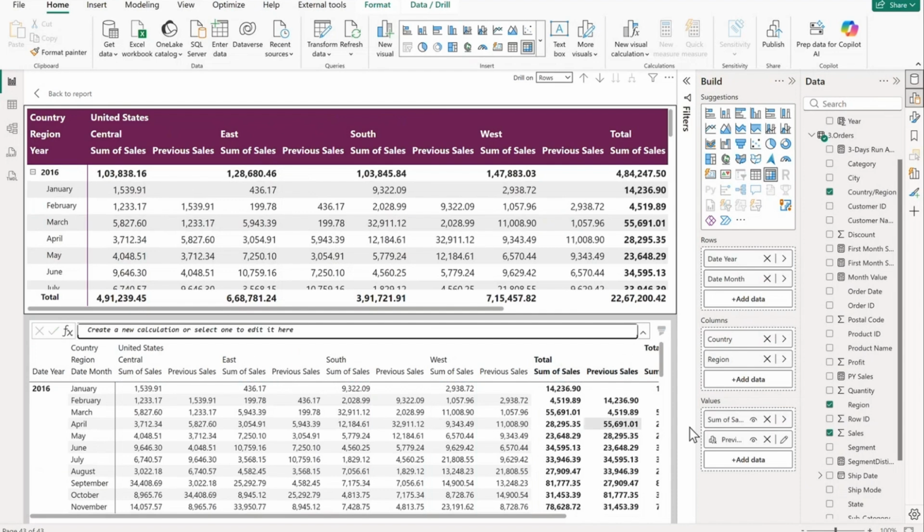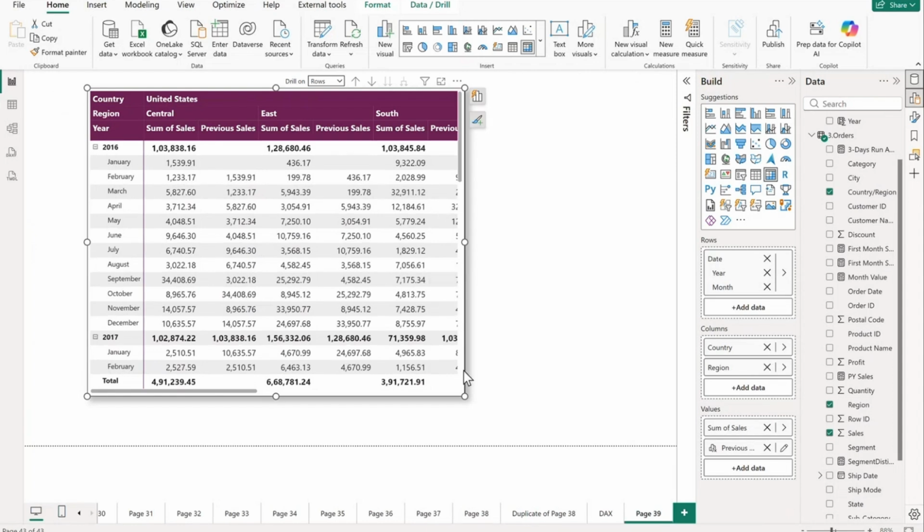Initially we had only one value. Now for the first time you are seeing an fx symbol and a column chart kind of icon. This icon represents a visual level calculation. Okay, fine. Now let's go back to the report.